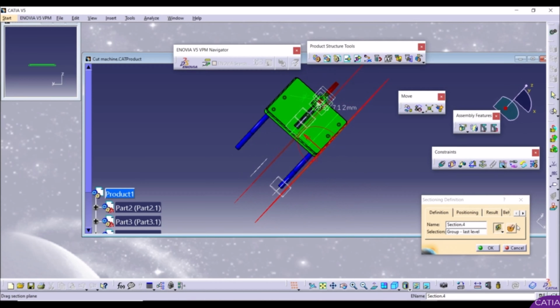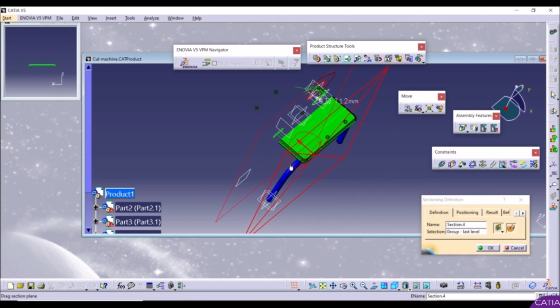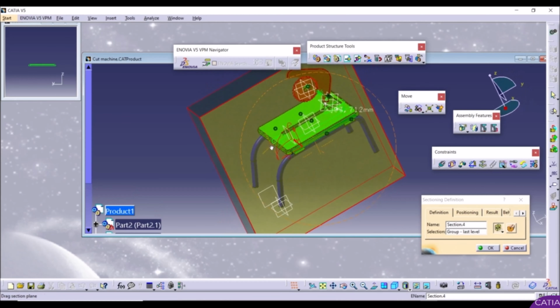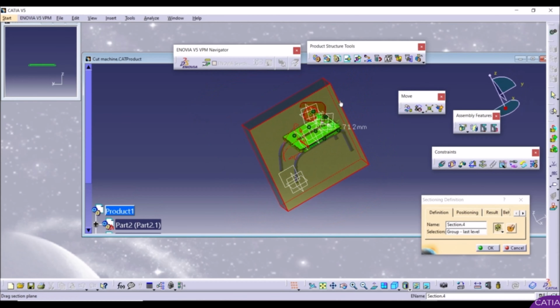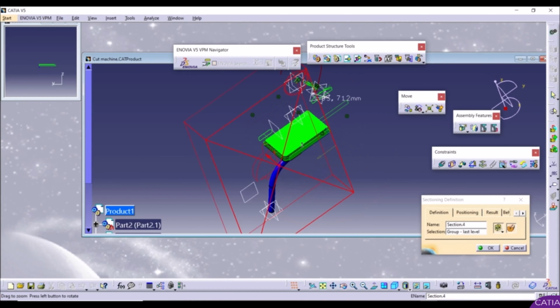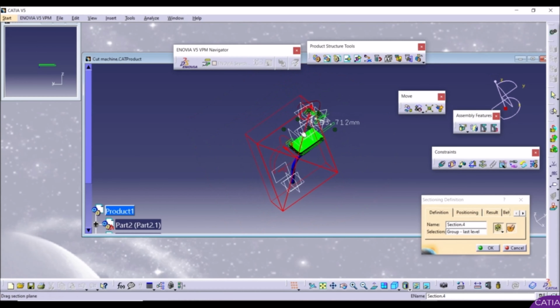And now we can go here, volume cut, and now we can see only the volume between those two section planes. As well, here we have a third option, and that is section box. This one here, and now here we have a section box. Now we can go here and we can change the size of the section box, like this. We can go here with volume cut. And now we can see only the part of the assembly in the volume box, like this. So this is how you can use a tool sectioning.